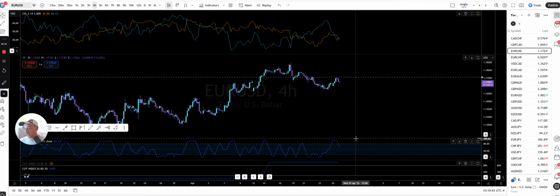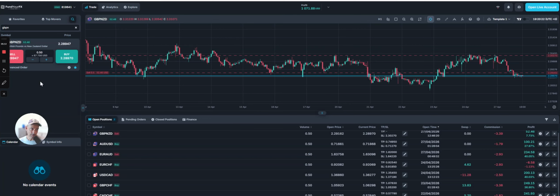So it lets me just shorten my list, makes my analysis that much quicker. If there's three, four, five less pairs I have to look at, there's plenty of opportunities on the ones I have. And like I said, I may continue to refine this list even more, and look at maybe dropping one or two more off this list too. And it still is going to give me plenty of opportunity. Okay. So, with that said, let's jump right in and we'll take a look at the funded account.